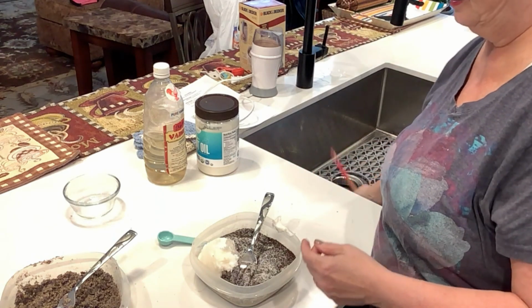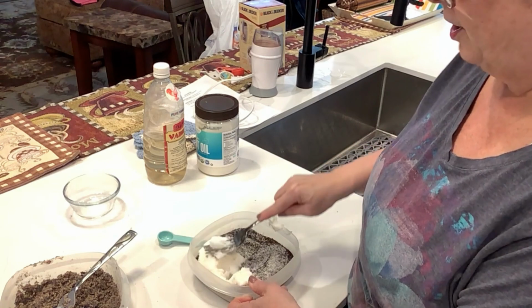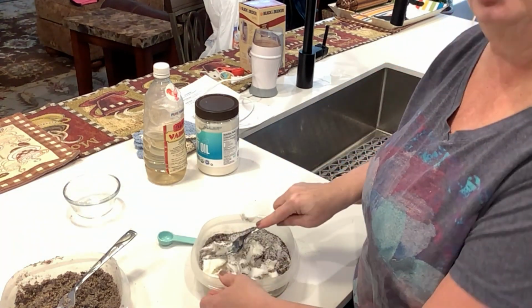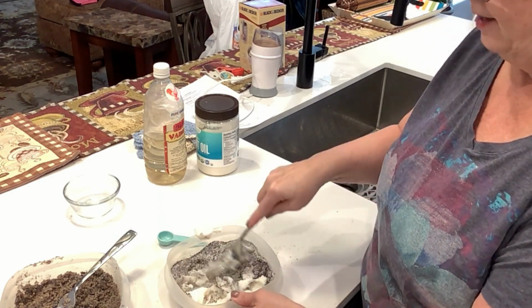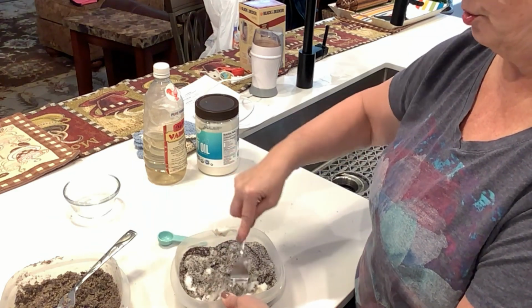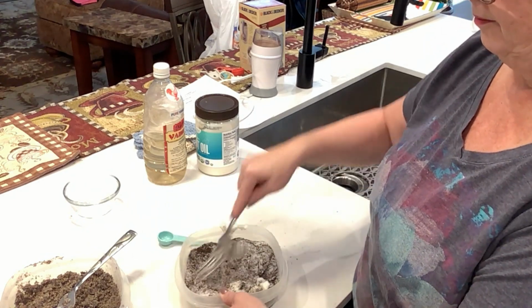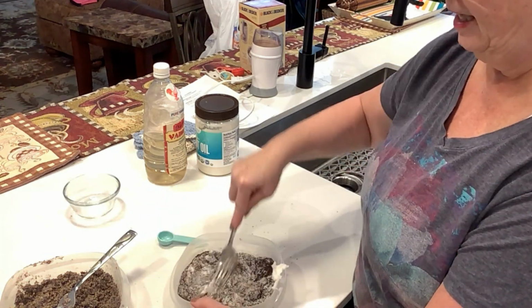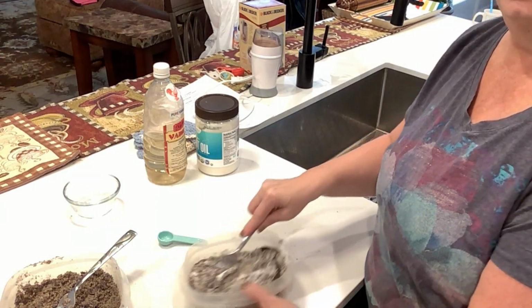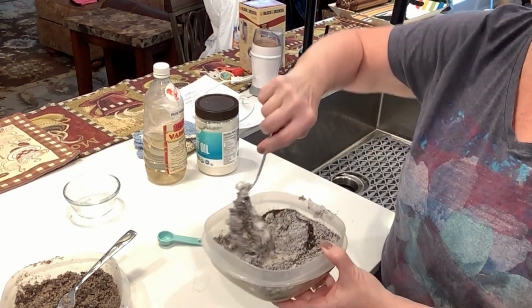All right, put that in the sink there. And I'm just going to put my scraper in the sink as well. And I'm going to use my fork to mix this in. It's still going to look a little bit like sand from the beach, but it's going to be a little bit wetter than the face scrub. And I'm just going to keep mixing until all of the coconut oil is mixed thoroughly into my sugar and coffee mixture.